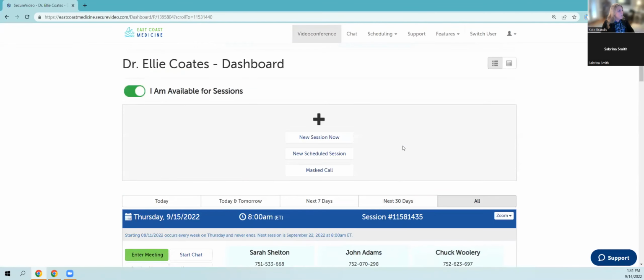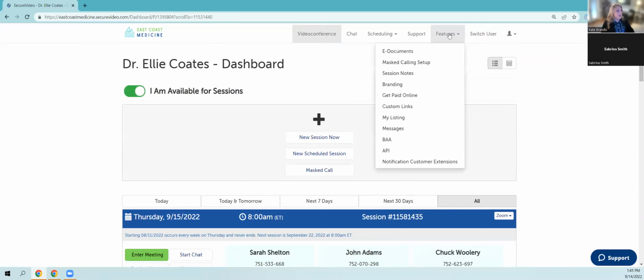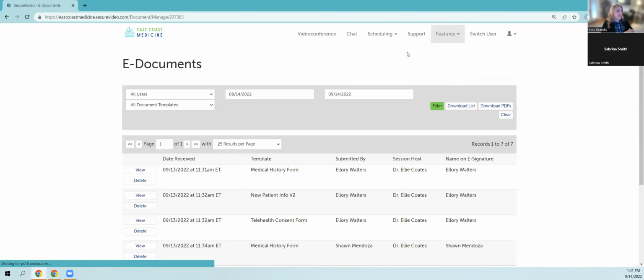All right, now when you have e-documents in your account, the place to go to find all these is under Features here across the top, and then e-documents. And I will note for a moment, what you're seeing here is an account administrator view. So if you are not the administrator of your account, if you have the host role, for example, your view may be a little bit different, and you would need to work with an account administrator on your account in order to make any changes to your e-documents feature. So just be aware of that. But again, I'm going to go to Features and e-documents.